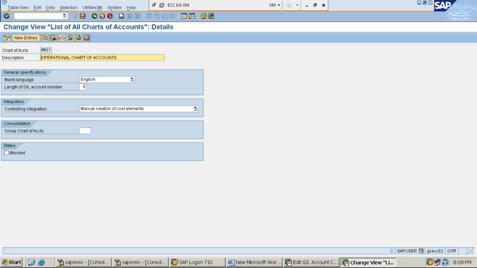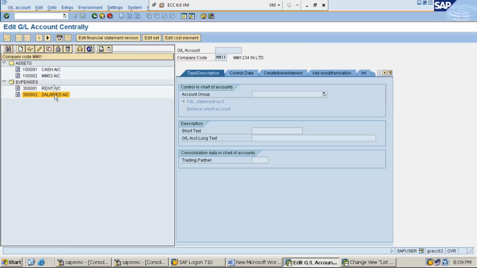Listen to my explanation carefully. Under this chart of accounts, which we have named operational chart of accounts, we create various general ledger accounts like this. Using these general ledger accounts, data related to the various transactions will be processed into the system by the end users. I repeat once again.